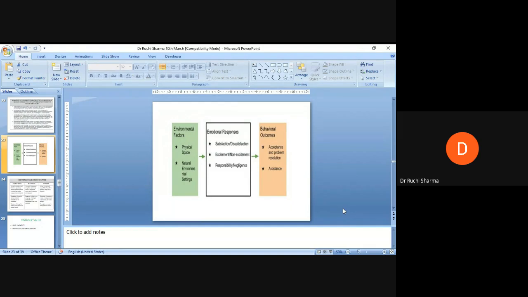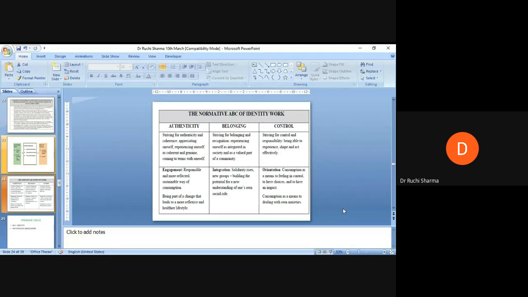And from here, our emotional responses lead to our behavior outcomes. So are we accepting that yes, the problem still exists and we do have to do some kind of resolution, or do we want to avoid it, we are least bothered about whatever is happening? It doesn't matter, I'm having a good life, I'm getting everything I want, why should I worry about the climate, and who knows about the future, I will not be there in the future. So what kind of behavior are we trying to exhibit after going through all these responses?